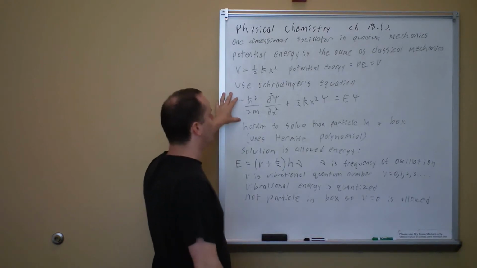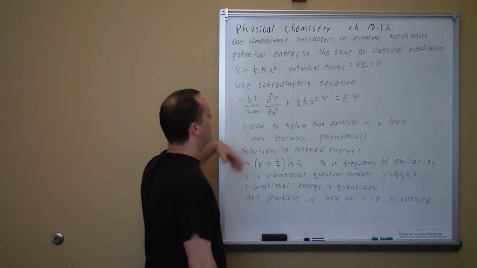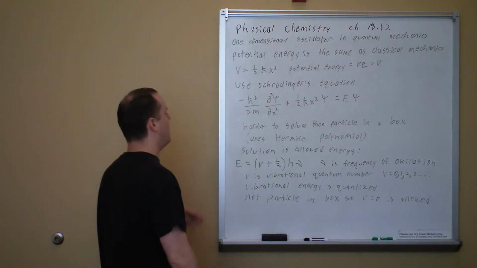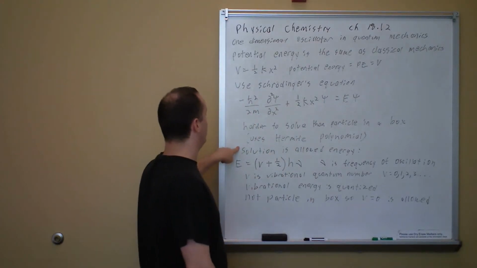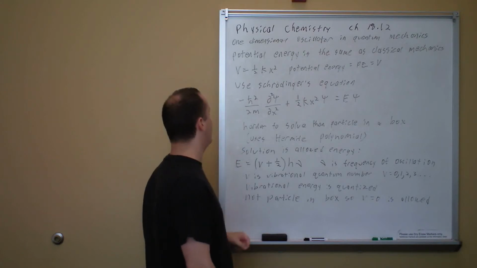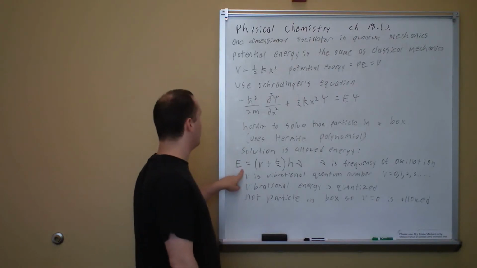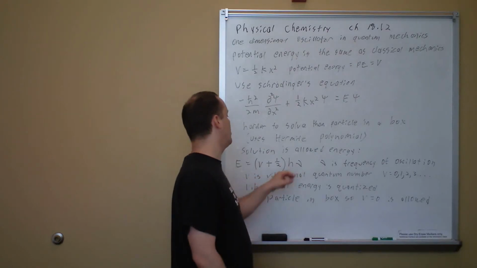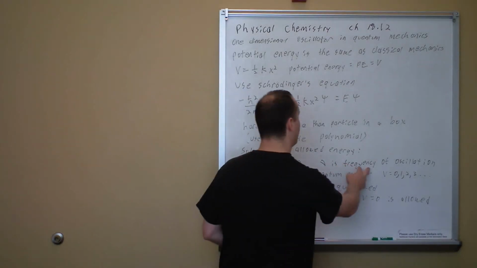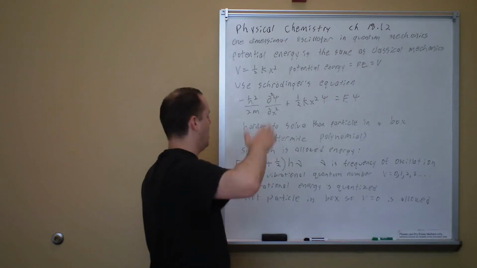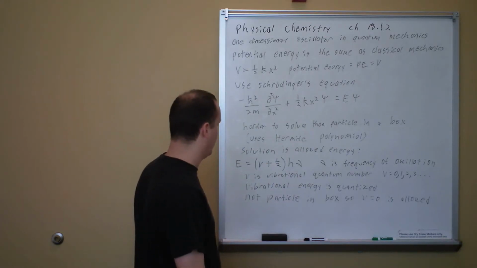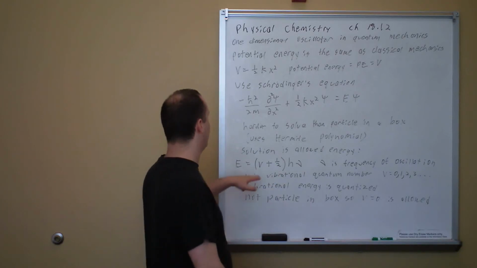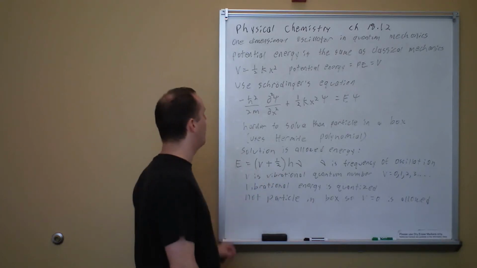Now, this is actually harder to solve than particle in a box. It uses some fancy polynomial called Hermite polynomial. Long story short, the solution you get once you solve that is called the allowed energy levels. So the energy here is going to be v plus 1/2 times h nu. Nu is the frequency of the oscillation we've talked about, just like we did with classical mechanics. h, of course, is Planck's constant, and the 1/2 is a constant, obviously. And then v is another quantum number.